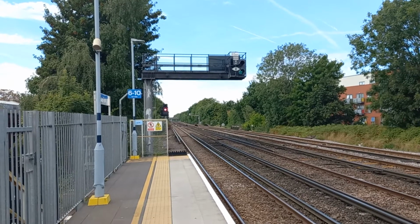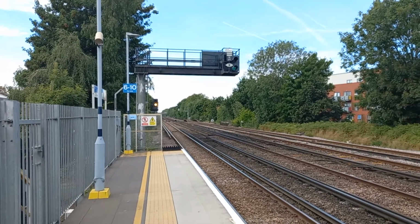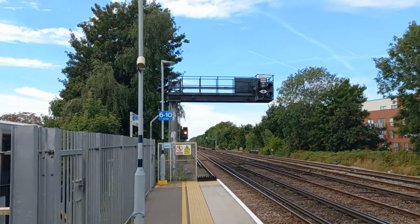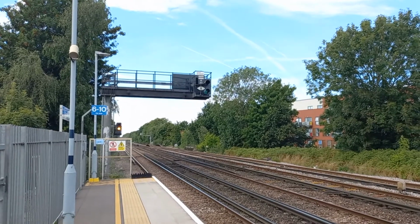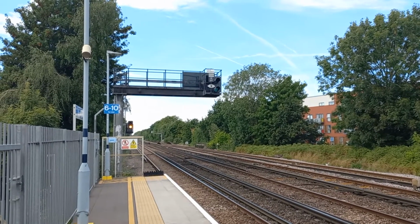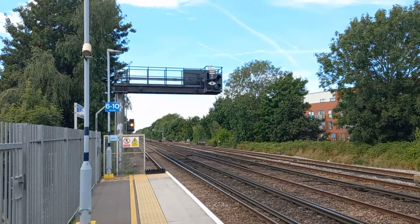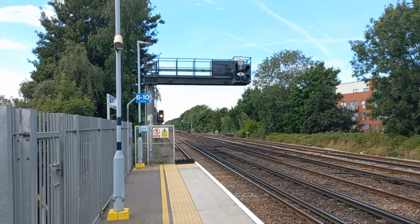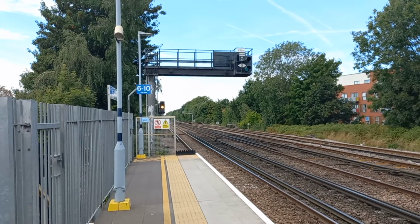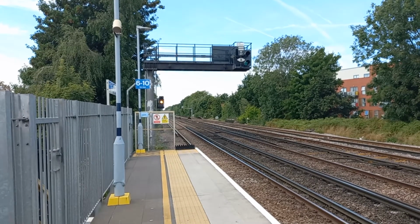Unit now just gone under the A3 road bridge. So that's going to be heading through New Malden. The signals change from red to single yellow, which means proceed with caution if a train's at this platform. Signal on the down fast is still showing a green aspect, which obviously means clear. So in a short while this single yellow signal will change to double yellow as the train moves on to the next section and the next section and the next section after that.